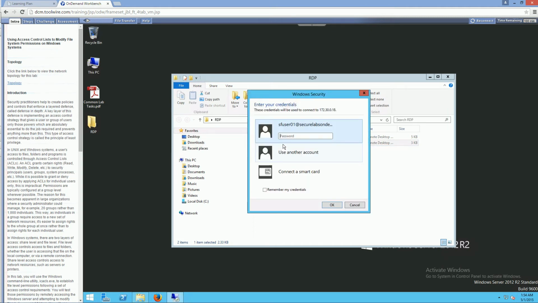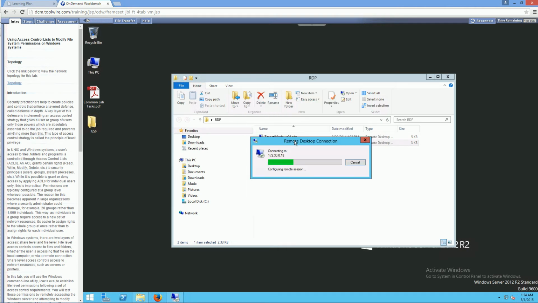You should have an SF user 01, and we're going to be putting in our password. I'm going to do caps lock P, turn off caps lock, @ SSW0RD exclamation mark, and go ahead and connect.